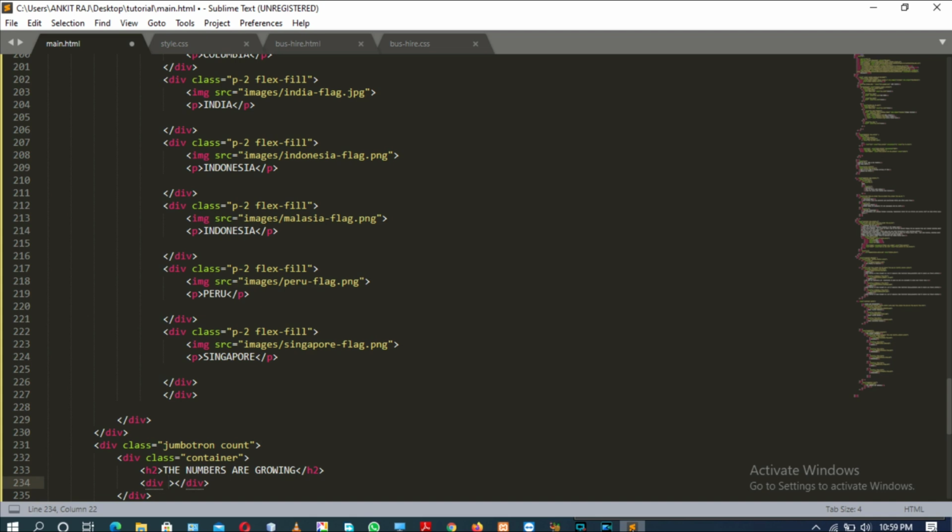Again there is a div class opening with a class attribute, having the classes d-flex, flex-wrap, justify-content-center, and count 1. Okay, here all the classes till here are Bootstrap classes, and this class is a CSS class that is designed or created to implement CSS properties in this div section.